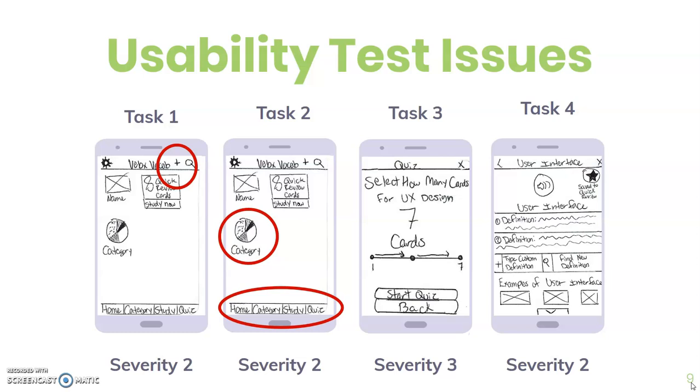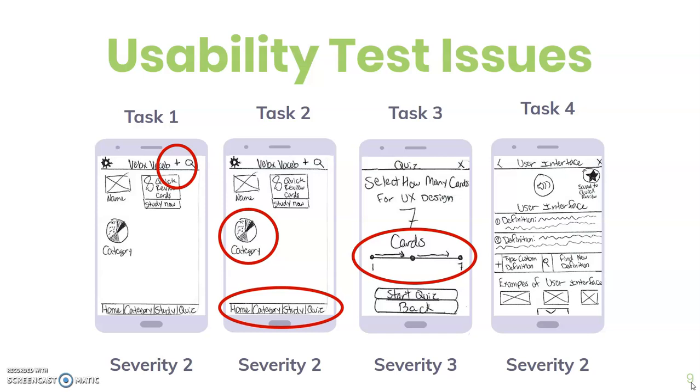I thought it would be clever to incorporate a slider to pick how many cards you would like to quiz yourself on from each category. One tester brought up a very important point. What would happen if a category had 100 cards? It would be difficult to select specifically the amount of cards you would like to test given this slider function.